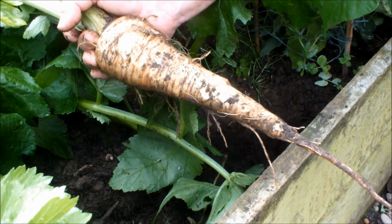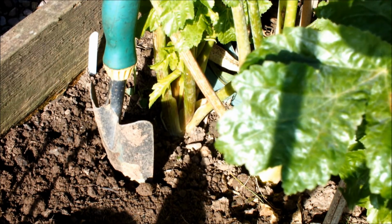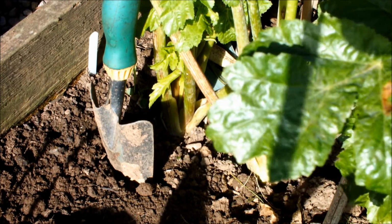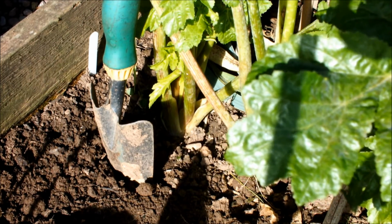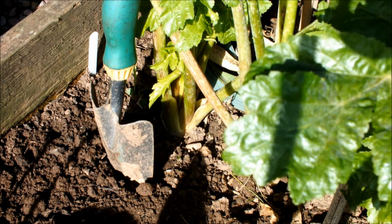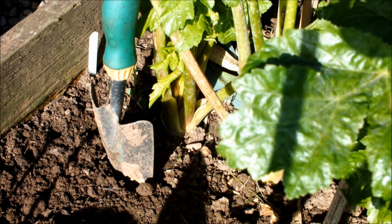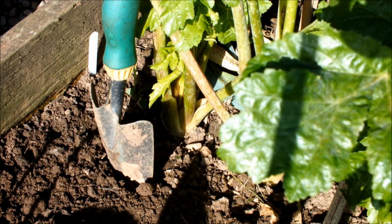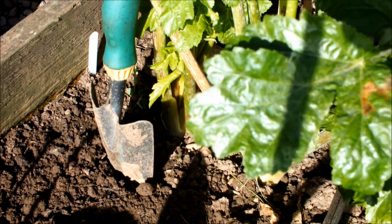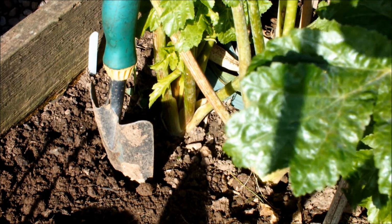I don't know if you can hear me. I'm puffing and panting here. I'm going to lift a parsnip today. I've lifted 3 earlier, and they've all been used. One went in the oven, and it became a roasted parsnip with other vegetables. One became part of a potato and parsnip gratin, and the last parsnip I used, I made soup with it, a curried parsnip soup, and that was lovely.